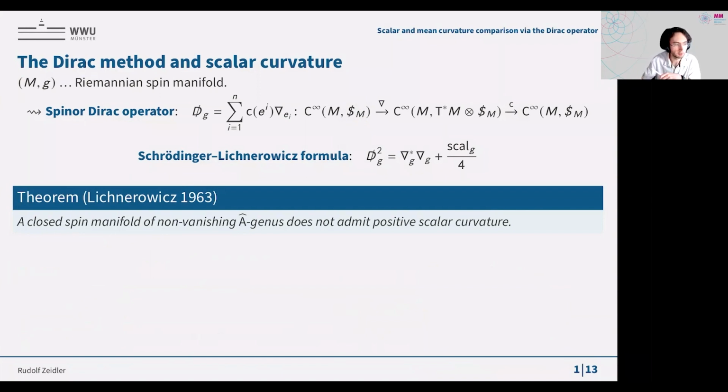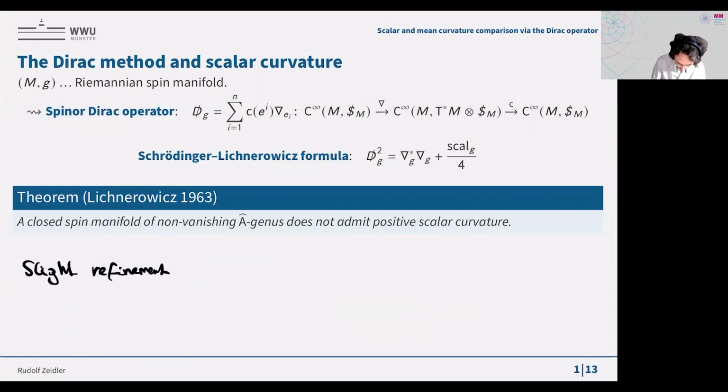Okay, so that's sort of this argument. You can use it to exclude positive scalar curvature. In the end, I will try to come to a little bit more quantitative things. And for that, this kind of formula needs to be refined a little bit. And let me actually already come to this at this point. So there's a slight refinement of the geometric argument already in this basic stage.